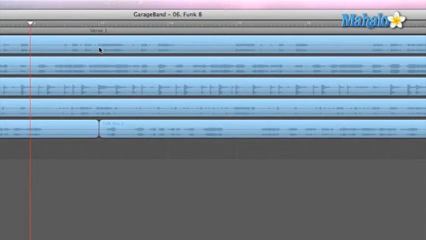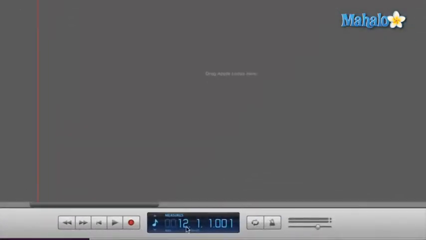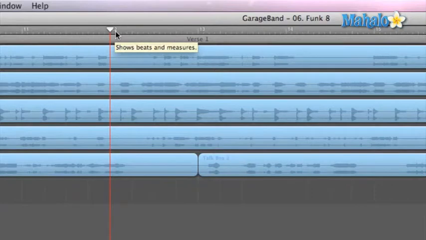Okay, so if you haven't figured out already, this is where all of the waveform and region areas, or audio regions, are, as well as the timeline ruler, which is placed on the top right here. Now, this is the master timeline, which also works in conjunction with what we learned before of the LCD screen down here. So if you take a look, it's on 12 beat 1, and the play marker is on 12 beat 1 up here at the top.